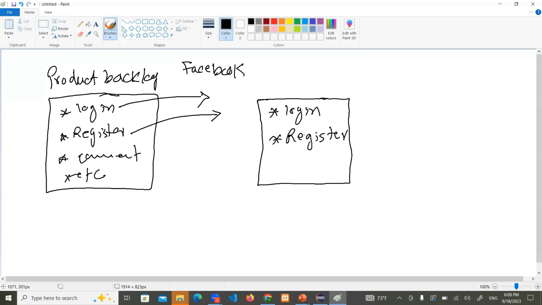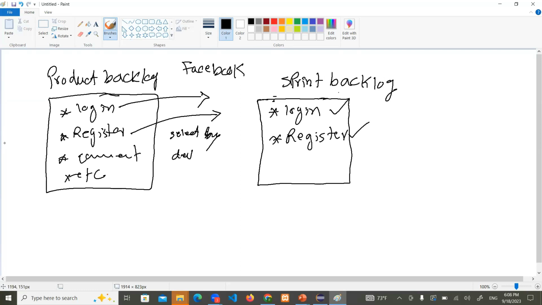Guys, I'm saying boxes because once we start working with Jira, we will implement everything which we discuss here in theory in a practical way. Then you will understand why I'm calling it a box. The moment user stories are selected by the dev team, that we will work on these user stories first, this box, where the tasks are going on, is called the sprint backlog.